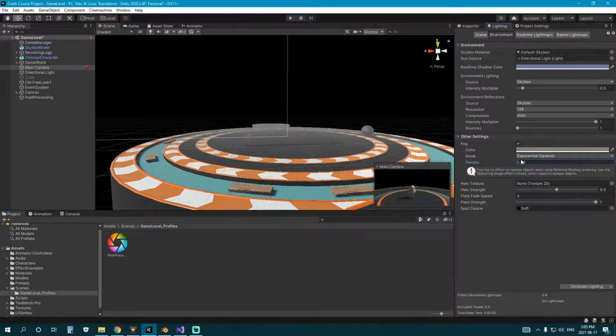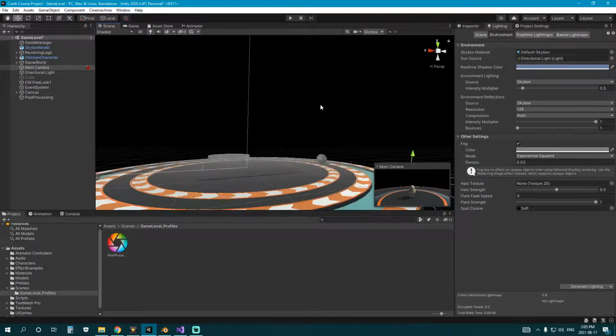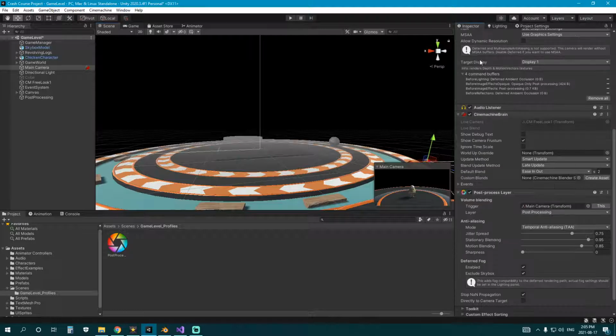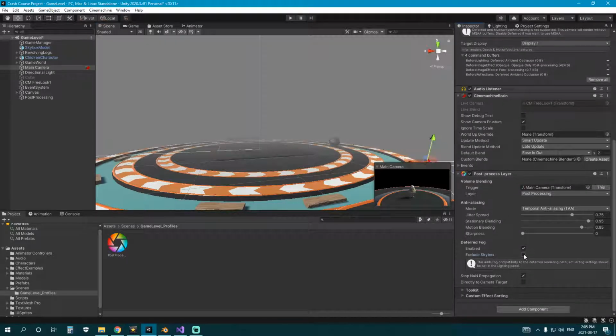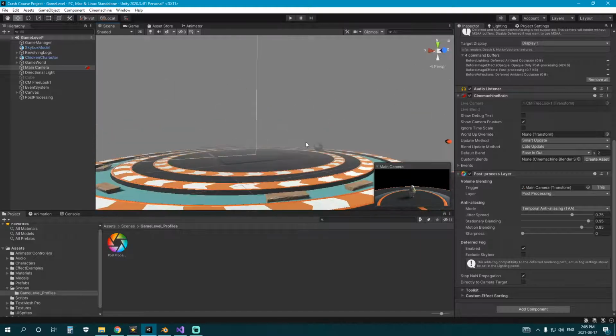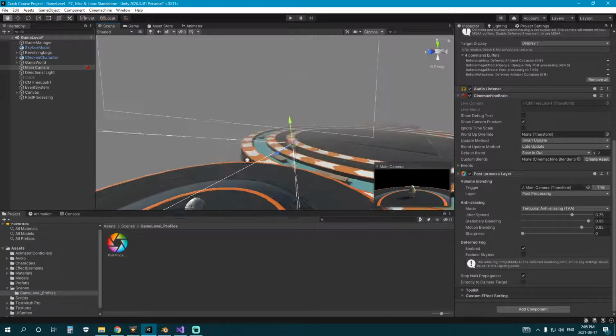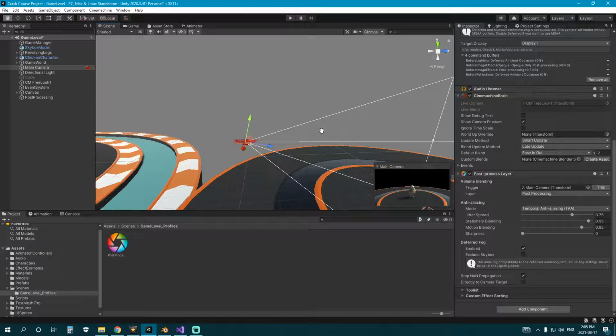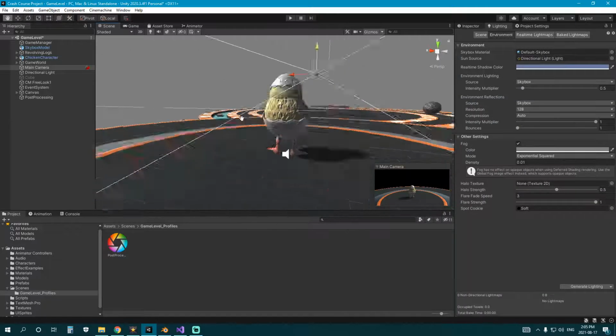increase the density. Okay, so this unlit object, the skybox, is actually not the skybox this is talking about here. If you want to exclude the skybox, or don't exclude the skybox, untick that. And there you go, there's some cool fog. We could keep this in the world, in which case we wouldn't really need our skybox at all. Yeah, so you can do whatever you like there.